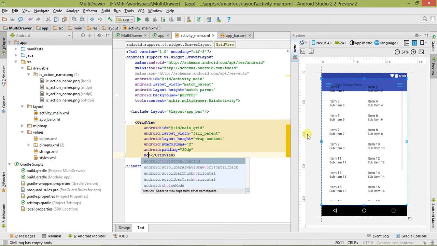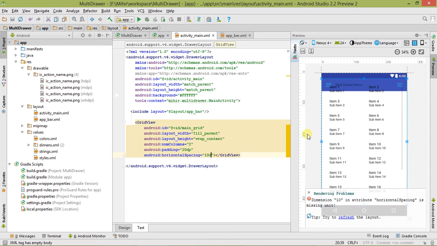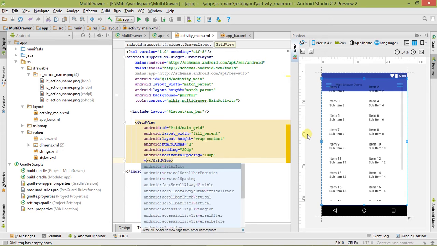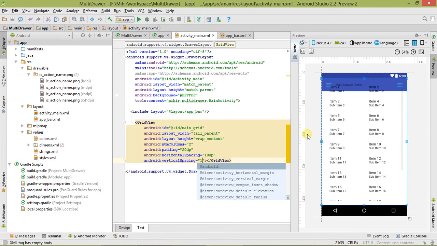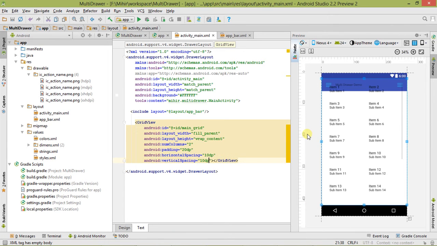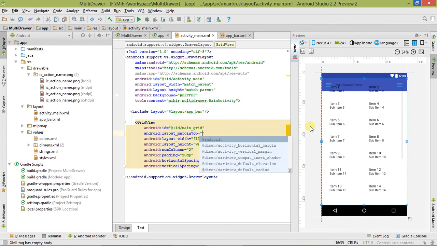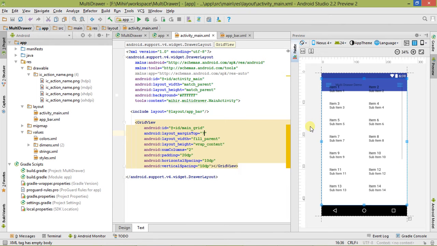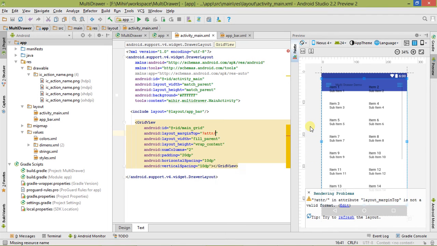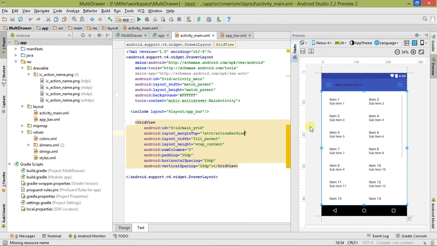Now horizontal and vertical spacing will be 10 dp. Okay guys, here you can see we have to give margin, so margin top here, it action bar size. Okay guys, now it's perfect.